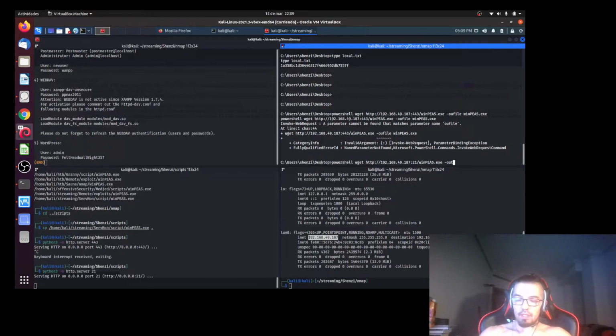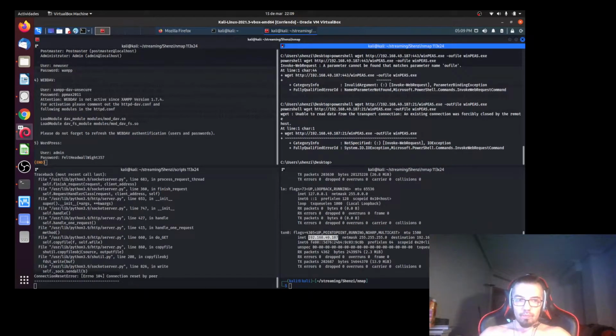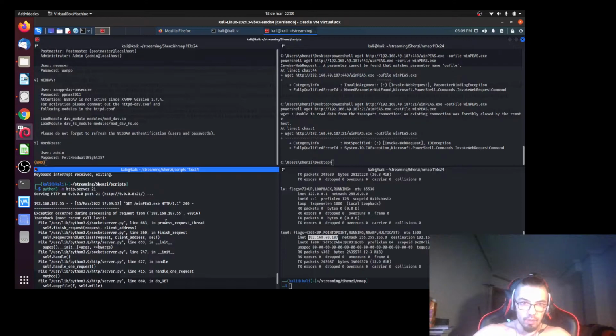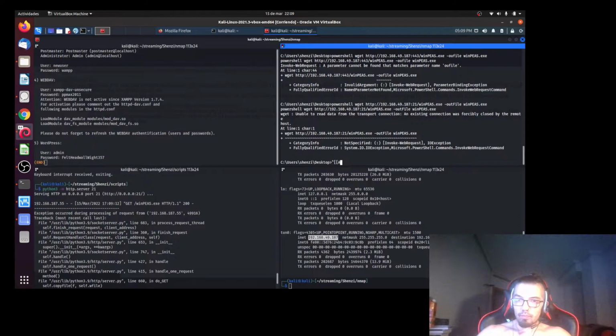Oh, the problem is the out file, not the port. winps.exe. Unable to read data from the transport connection: an existing connection was forcibly closed by the remote host. I'm not sure why, but we can try it again.